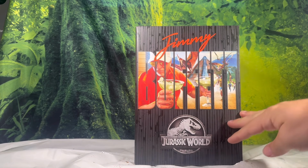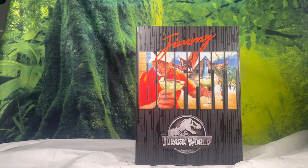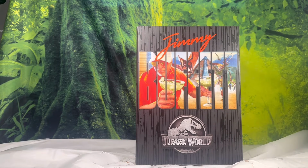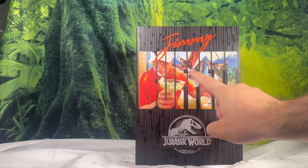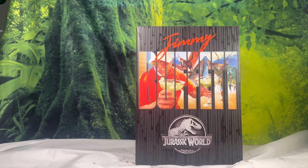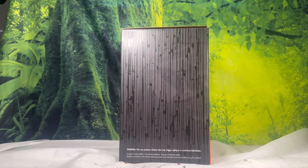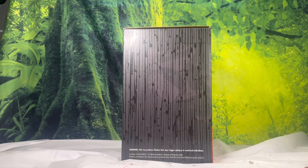You have this kind of burnt black wood design on the back with the Jimmy Buffett logo right there. And you can also see a nice little image of him with his 2 margaritas, the Pteranodons coming in, and some people trying to run away. It says Jurassic World right there. Take a look at the side. There's really nothing. It is just the burnt wood box.